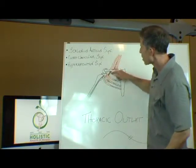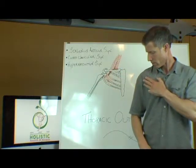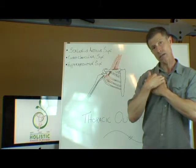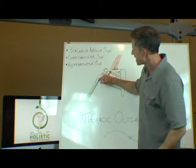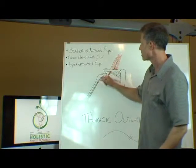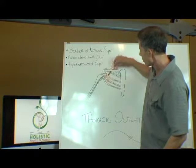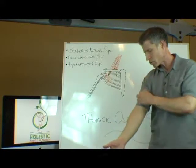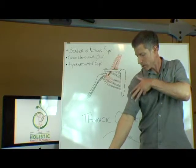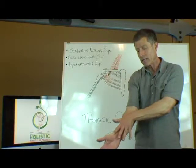And then it runs down underneath the pec minor muscle, which is right here. So it runs underneath here. And then it runs down your arm. And then it branches off. The brachial complex starts breaking off actually up here. It comes down. All 3 of them are separate. And then it runs down your arm. And you have 3 branches, basically, if you think about it that way. It runs down your arm to your radial nerve.